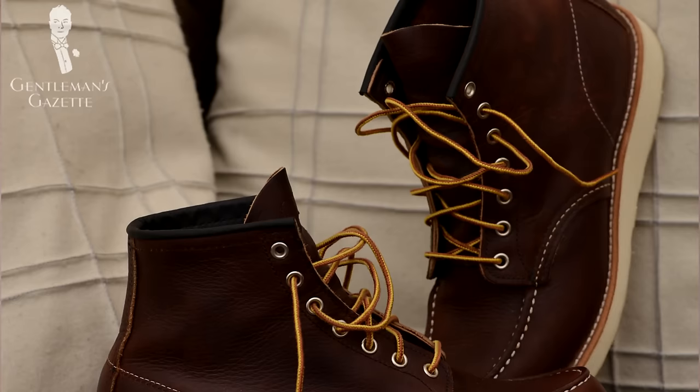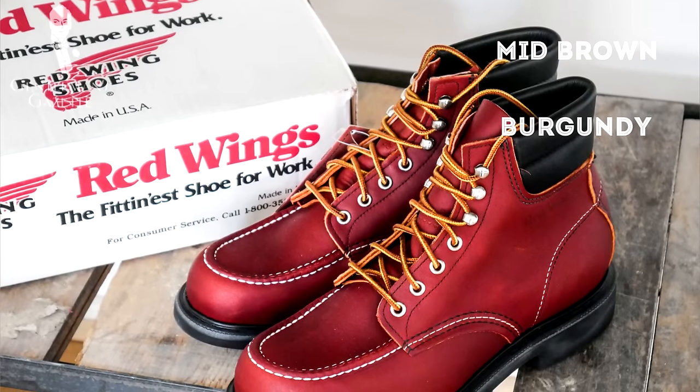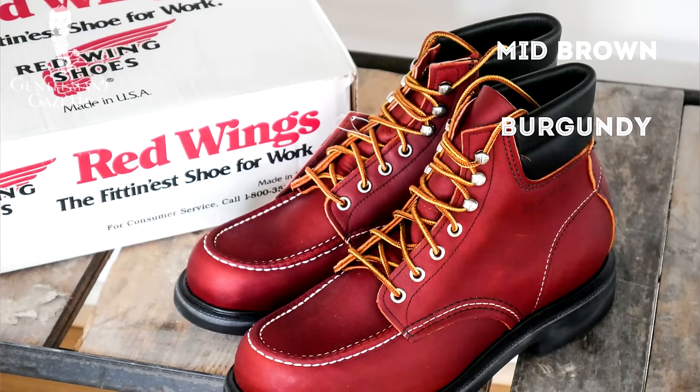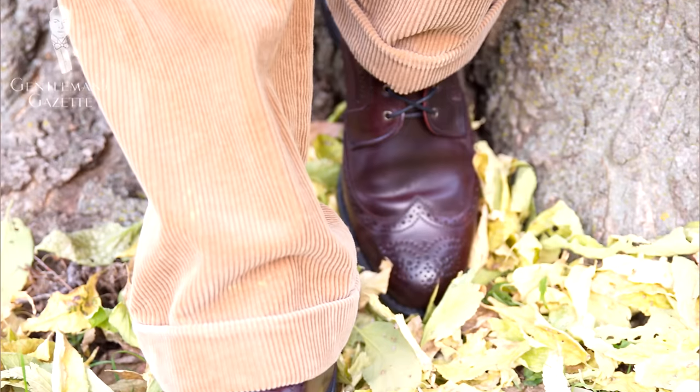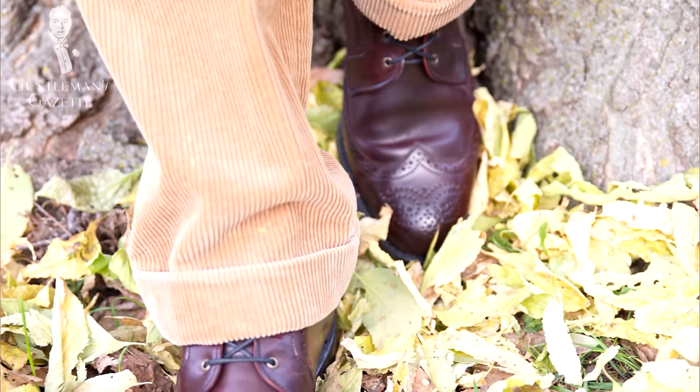As for color, mid-brown works, but even better is burgundy, because it goes with a lot of colors. If you have denim in not just blue but other shades, burgundy is the boot you can wear with anything. One of my personal favorite boot styles is the brogue boot or wingtip boot. The style comes in lots of different versions and I just like it because it goes so well with fall and winter outfits — it has a typical full brogue look, and as a boot, it's just slightly warmer.